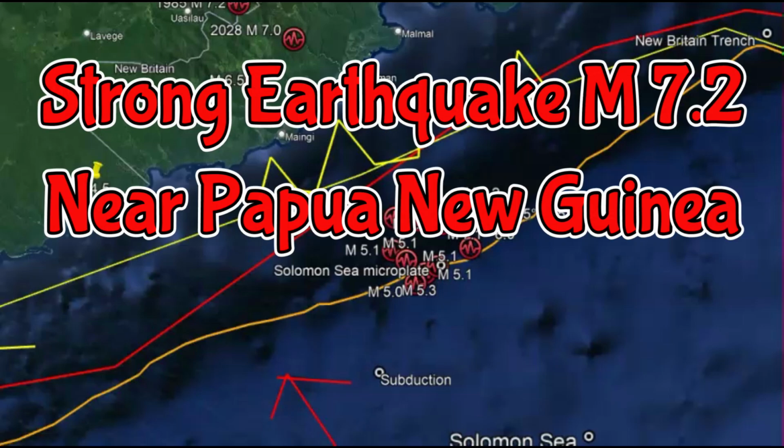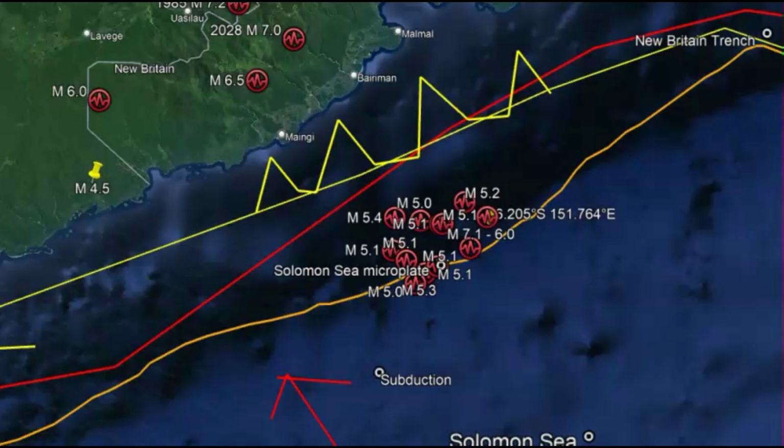I was going to do a video about this magnitude 7.2 earthquake that USGS downgraded to a 6.9 that occurred near Papua New Guinea. Martin from the UK gave me a call and I was going to make the video, but being Friday, it got a little busy here, a little noisy. So I'm doing the video today.